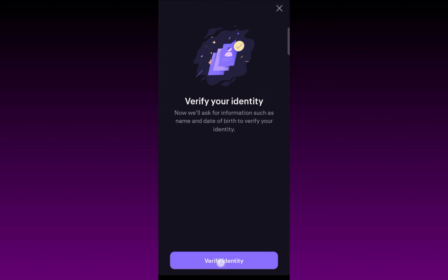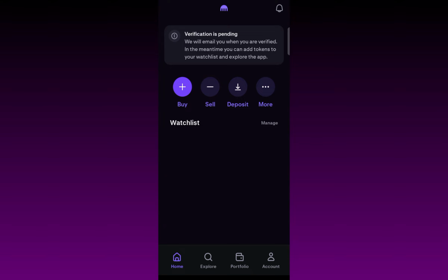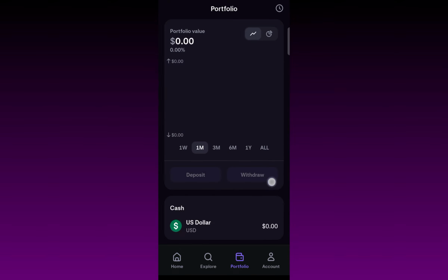But first you have to link a bank account to your account. Also you can link your bank account in this withdraw section. Here in the payment method section you will find the bank accounts that are available in Kraken. Make sure that you have a bank account with one of them. Then you just need to select the bank that you have created an account in. Then you can transfer that money from your Kraken account to that bank account easily. That's how you can withdraw crypto from Kraken to your bank account.